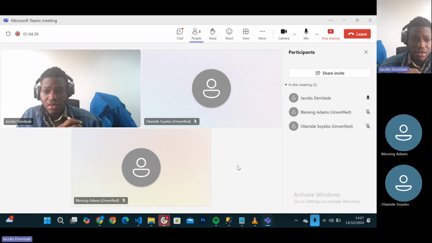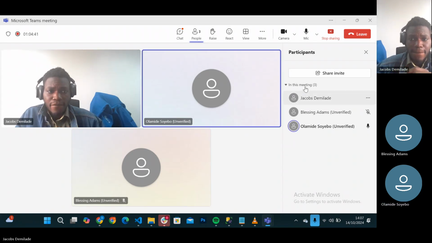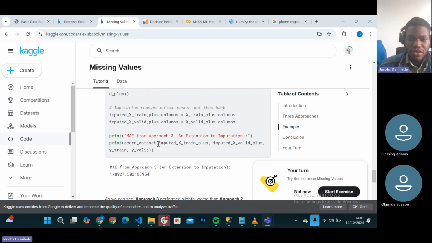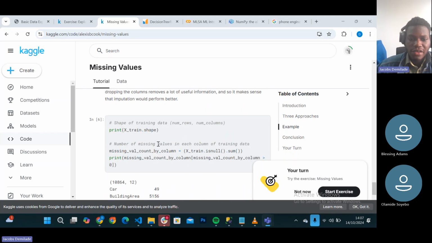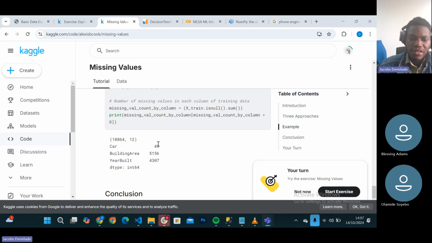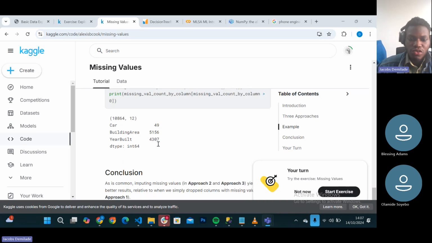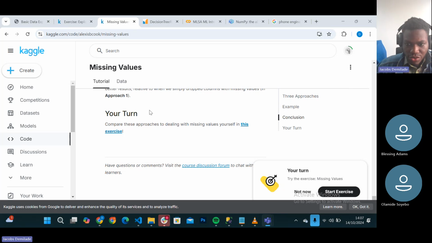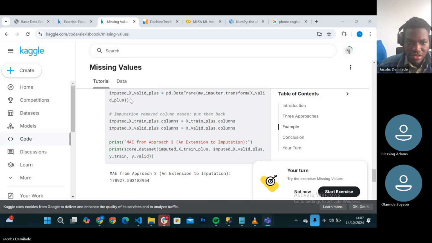Do you understand? Yes. So that is why this approach is performing better: we didn't drop the columns, we just imputed a value, and it performed better than when we dropped them because the model had less data to learn from. That is one problem we try to mitigate in machine learning.